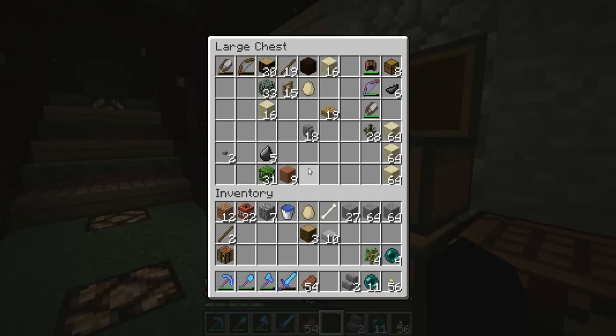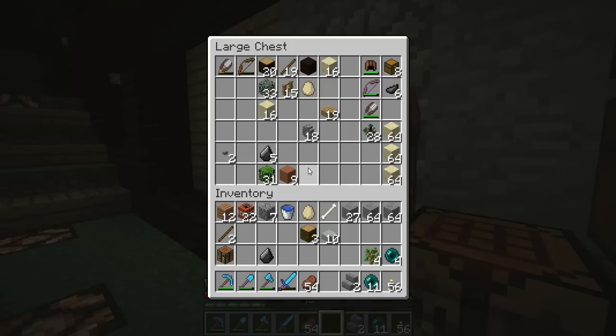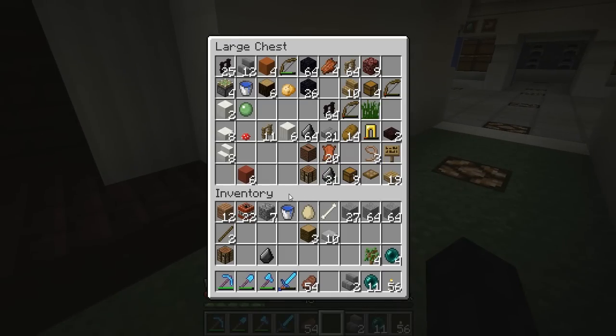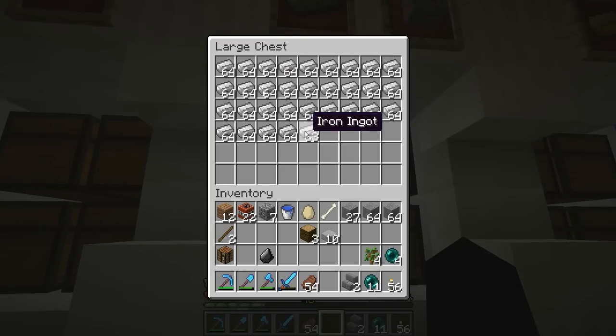Let's flint and steel. I actually don't remember where I placed my last one. Let's just make one. Or it could be in this chest. Yeah, I really need to start getting more organized.